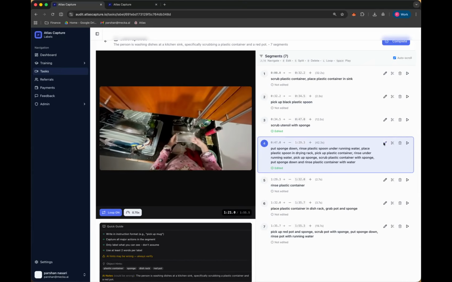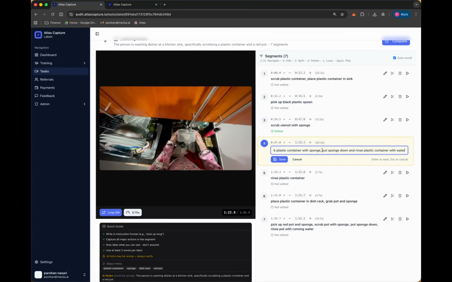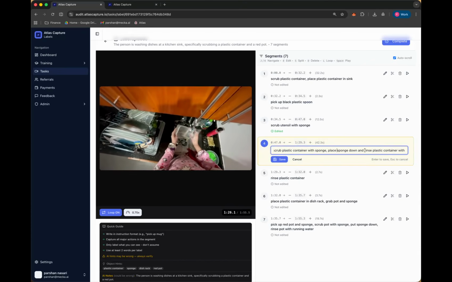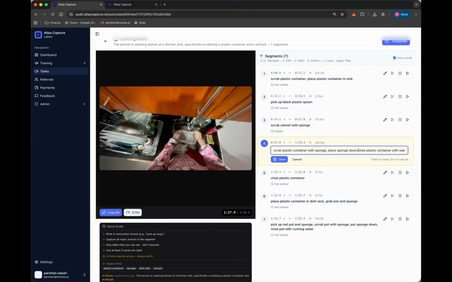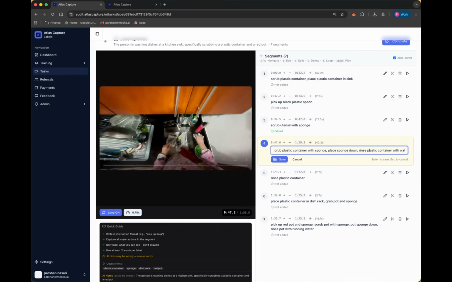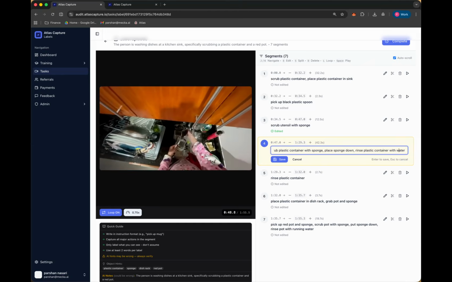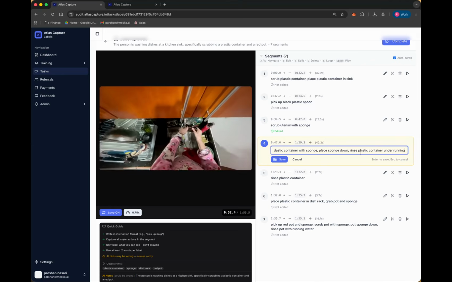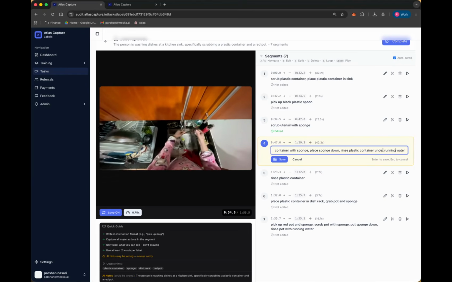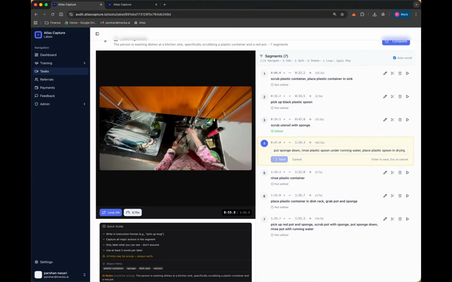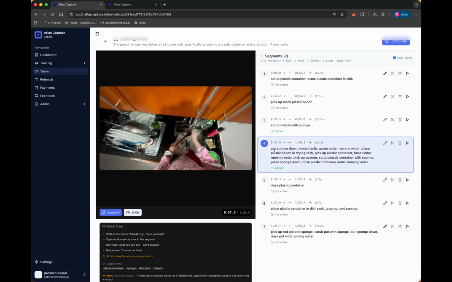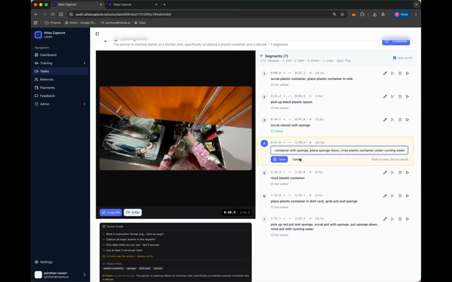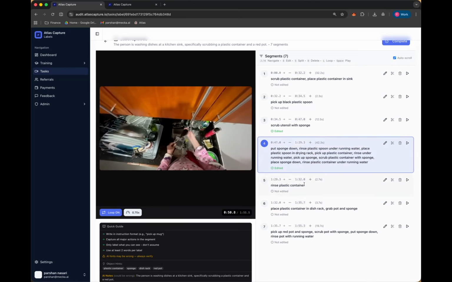What I am going to change here is place sponge down and rinse plastic container under running water. Here we go. This is a very good example of a dense label. Let's move on to the next one.